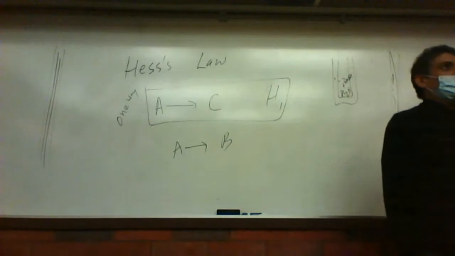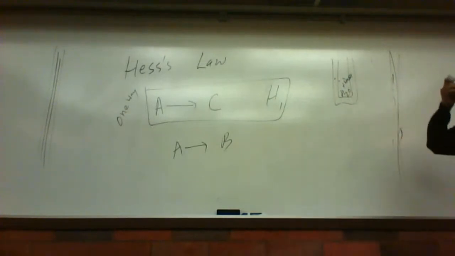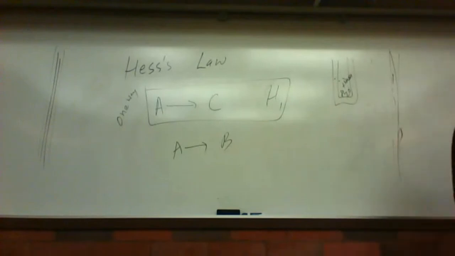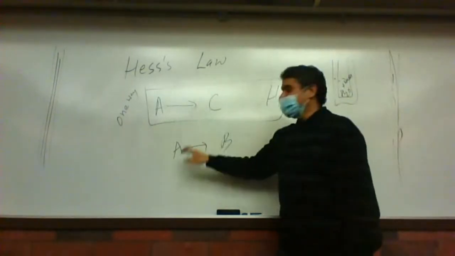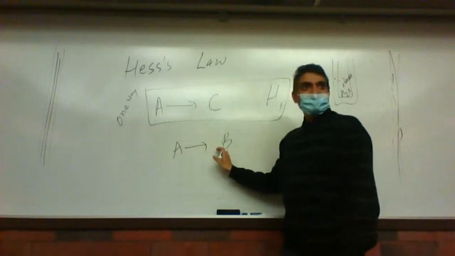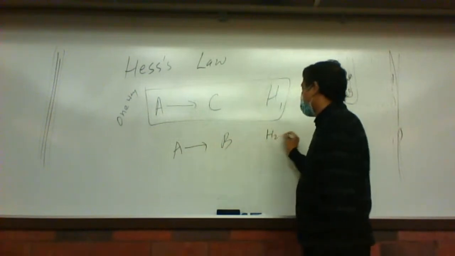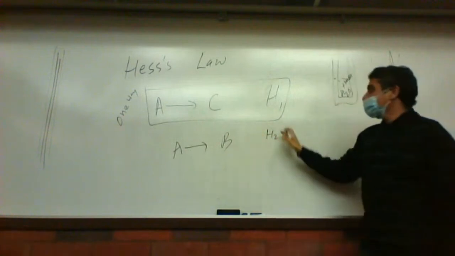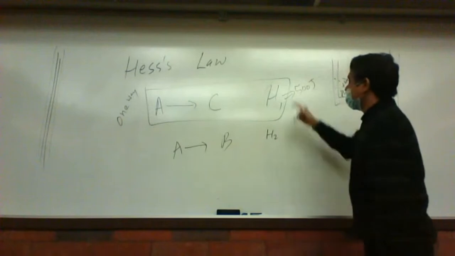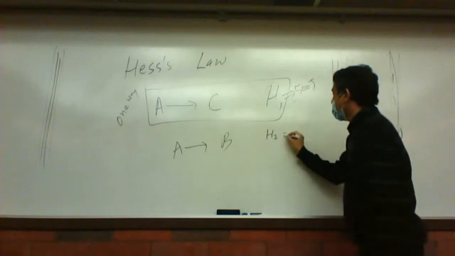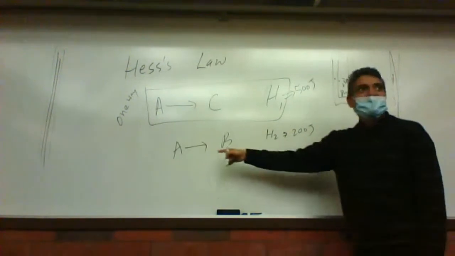So maybe you change NaOH first to Na, O, and H. I don't know how many steps we can do. So don't directly change A to C. Change only A to B first, yeah? And then measure the heat. So maybe you got H2 amount. Let's say H1 was, you measure the heat and you got 500 joule here. H2, A to B, so you might get 200 joule here.